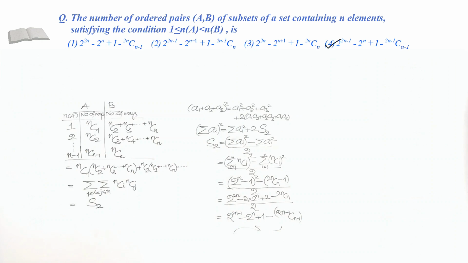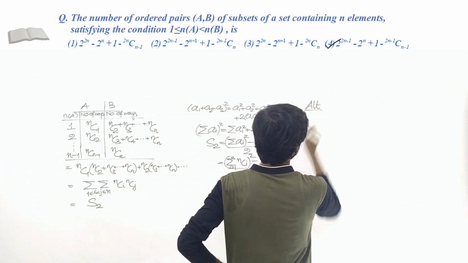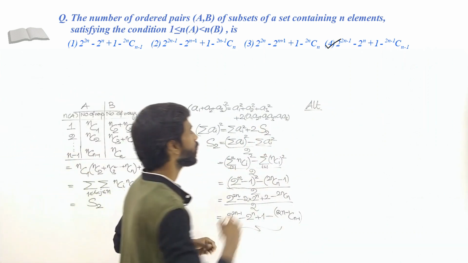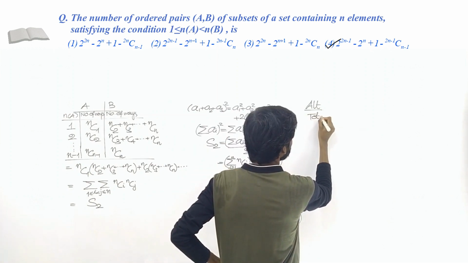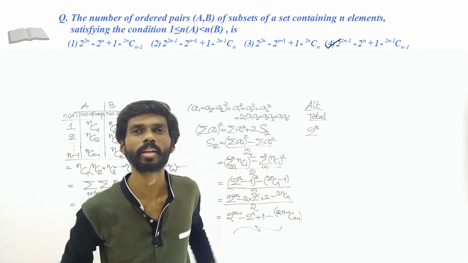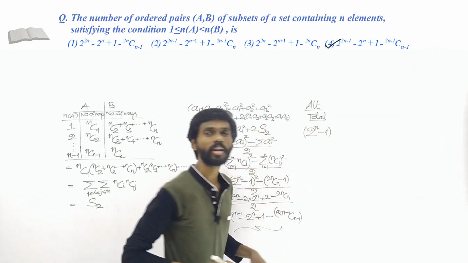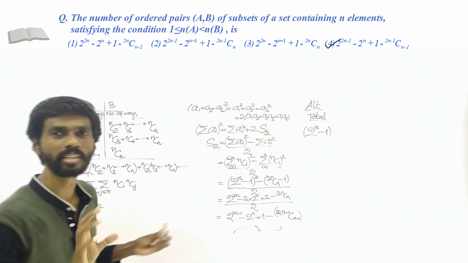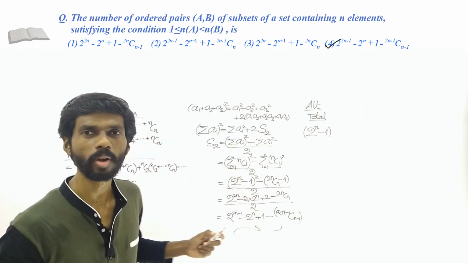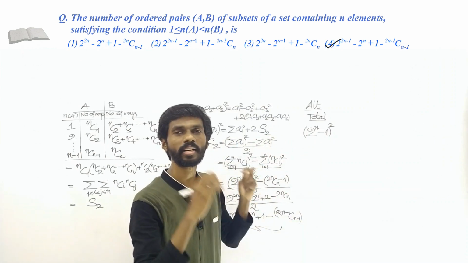Now we'll also do this question by another method. Alternative. First let us find the total number of combinations of subsets A and B, without any condition. A is a subset of the given set, so that can be selected in 2 to the power n ways, right? That is the formula for the number of subsets of the given set. But here, we'll also subtract this 1, as n(A) is minimum 1. A cannot be the null set, so that case is removed. Similarly, B can also be selected in the same number of ways, so this squared. This is the total number of ways to select the subsets A and B.